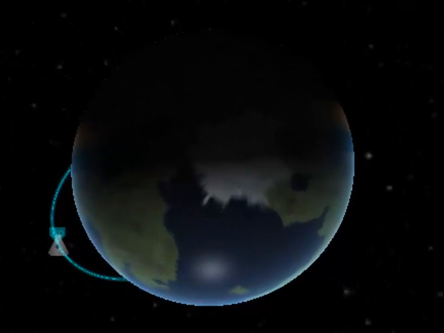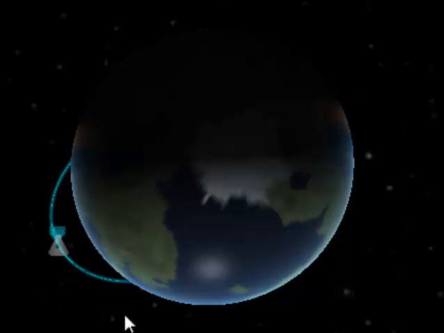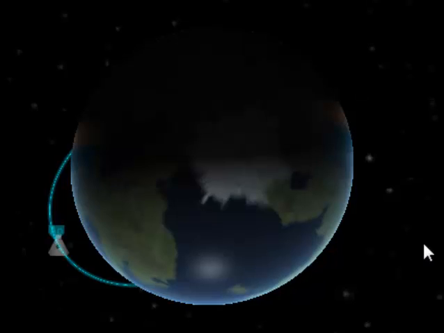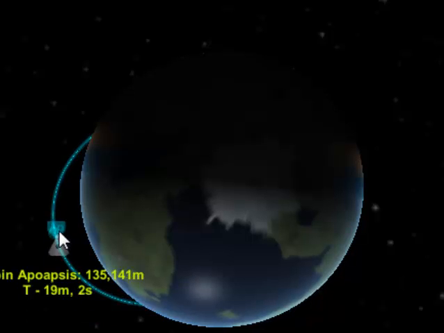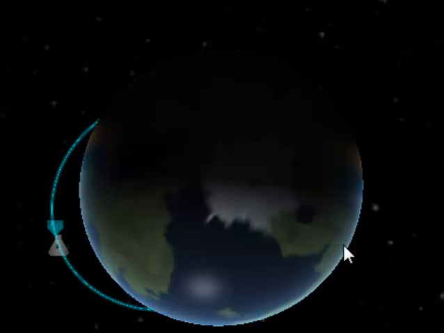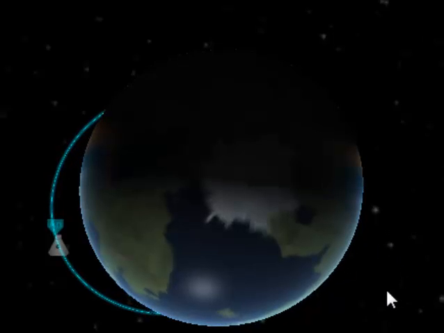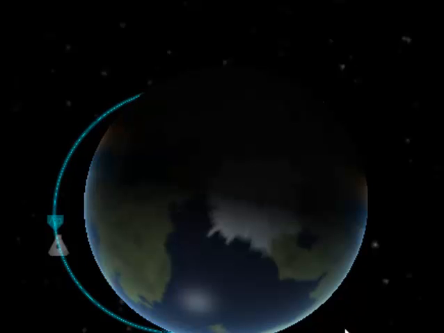If I go back to my ship mode by pressing M, I've got plenty of fuel left. So I'm just going to stay in this view. I'm going to keep burning, let my orbit continue to grow. And I'll know that I have an orbit when, in addition to an apoapsis, on the other side I'm going to have what's called a periapsis. And you'll see that in just a minute. And we're growing, growing, growing.